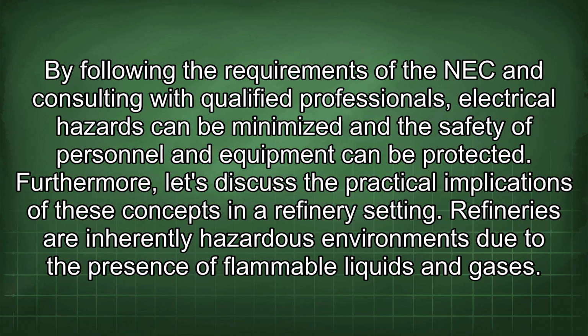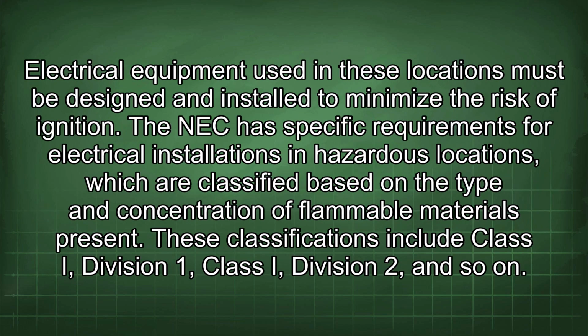Furthermore, let's discuss the practical implications of these concepts in a refinery setting. Refineries are inherently hazardous environments due to the presence of flammable liquids and gases. Electrical equipment used in these locations must be designed and installed to minimize the risk of ignition. The NEC has specific requirements for electrical installations in hazardous locations, which are classified based on the type and concentration of flammable materials present. These classifications include Class I, Division 1, Class I, Division 2, and so on.